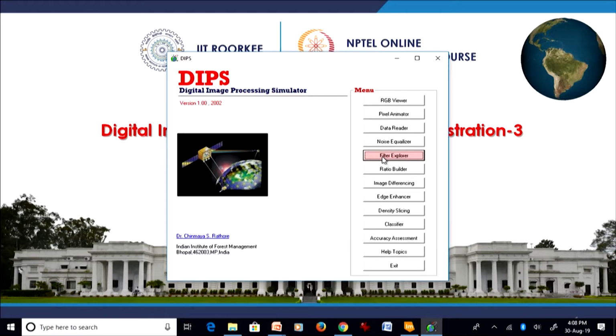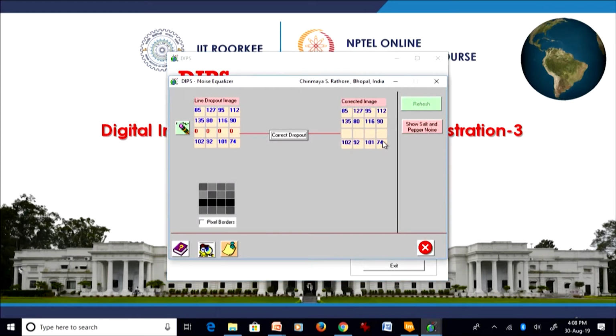Especially first the filter exploration. We completed up to this part. When there is some noise, we can use certain functions and get rid of those noise or stripes. Removing stripes in the frequency domain you have also seen.